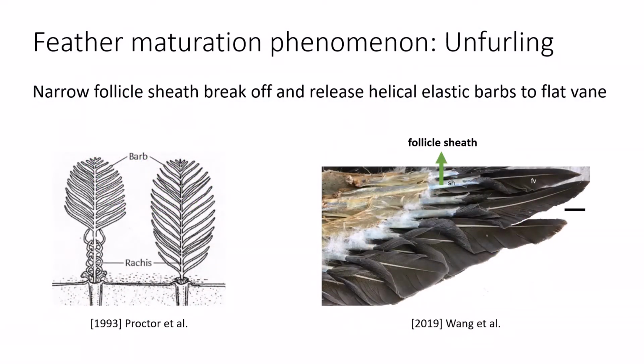While the morphogenesis is proceeding, the older barbs at the top of the follicle are becoming mature and being pushed out from the broken follicle sheath. We can see the surface of the black feather here automatically unfurl from a helical state to a flat state. This is caused by the material of barbs. This phenomenon is important to express the feather growth in 3D space, and also explains how a narrow follicle cylinder leads to a bigger feather.